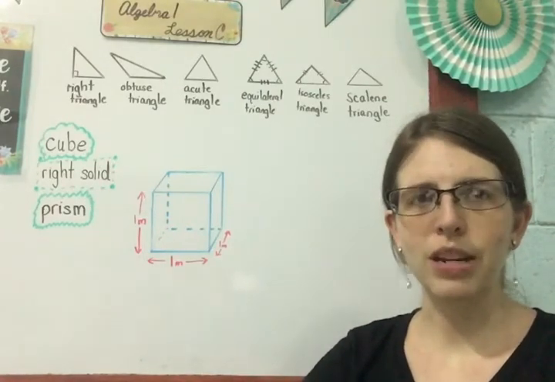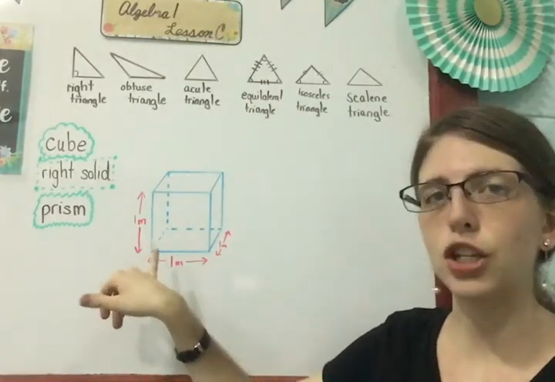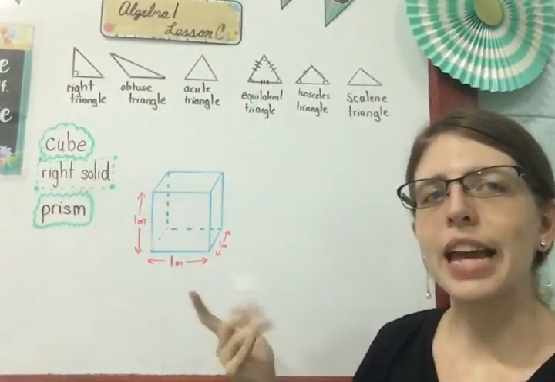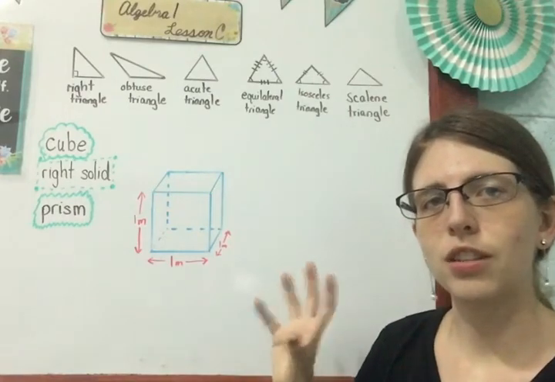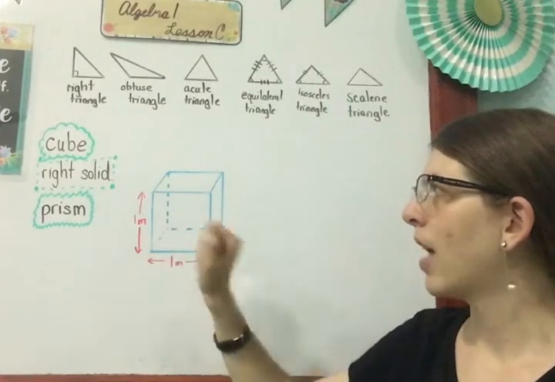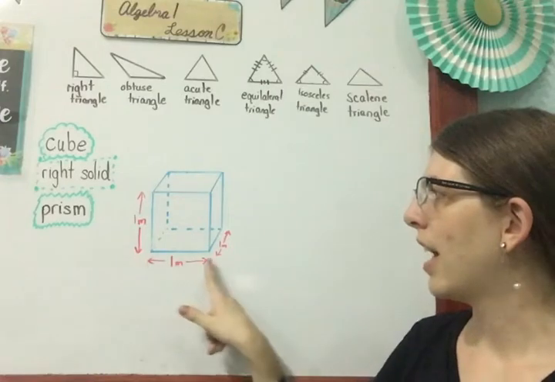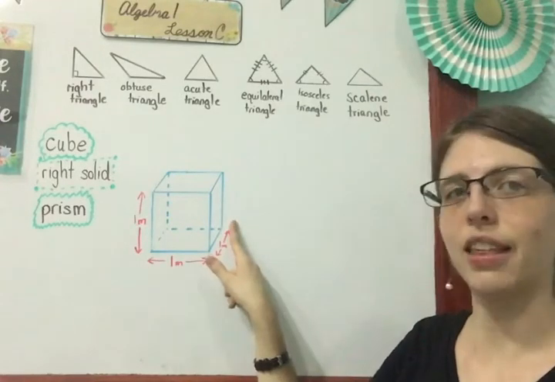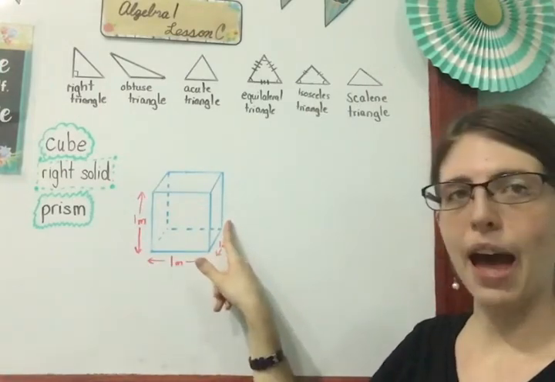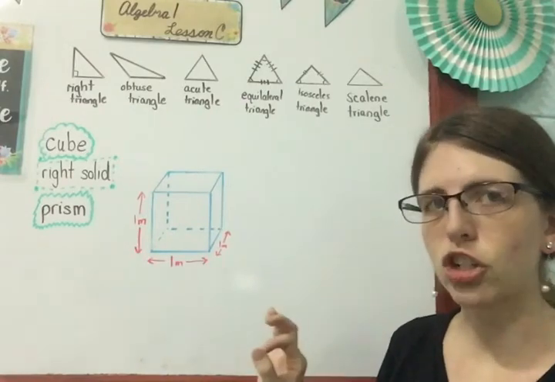Well, what do I mean by three-dimensional shape? Look at my figure on the board. This is what's known as a cube. Cube, C-U-B-E. A cube is any shape that has the same size square for all 6 of its faces. This is three-dimensional because it has a height, a width, and a length. So it goes up and down, it goes across, and it goes back. So it has those 3 measures, those 3 dimensions.